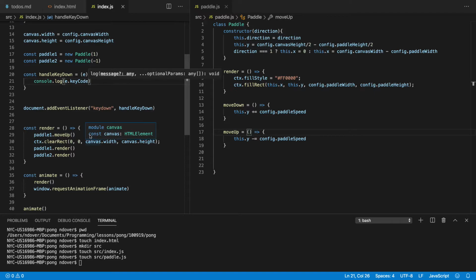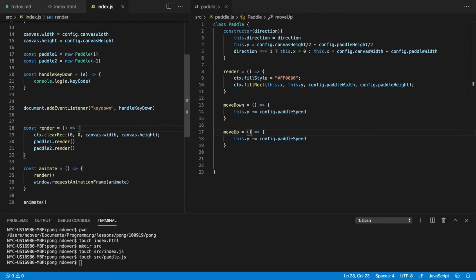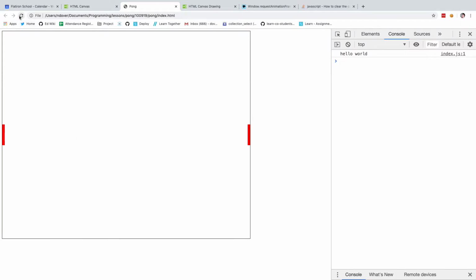Let's stop this. Right now, if you watch my console, I'm pressing W. I'm pressing S. I'm pressing up. I'm pressing down. What keyCode is, it's the number that JavaScript has assigned each key. So when you're doing a keydown, it's not going to say keydown W. It's going to say keydown 87, right? And that's going to refer to it.